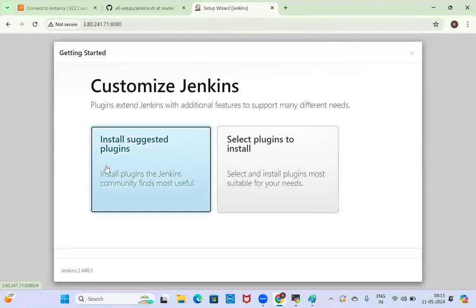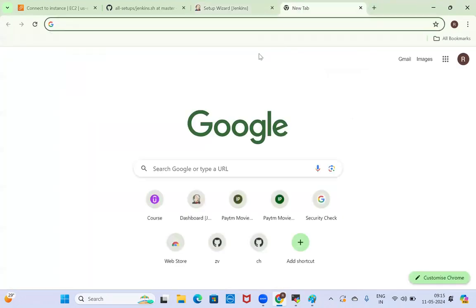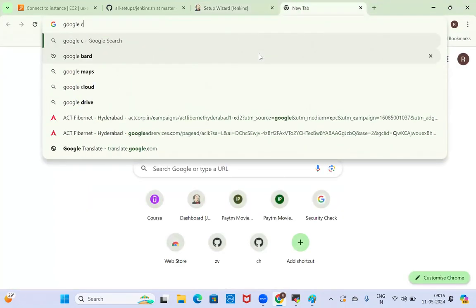So here I'm going to install Jenkins now in a quick way. And coming to the notes, I'll go to the Google Classroom.